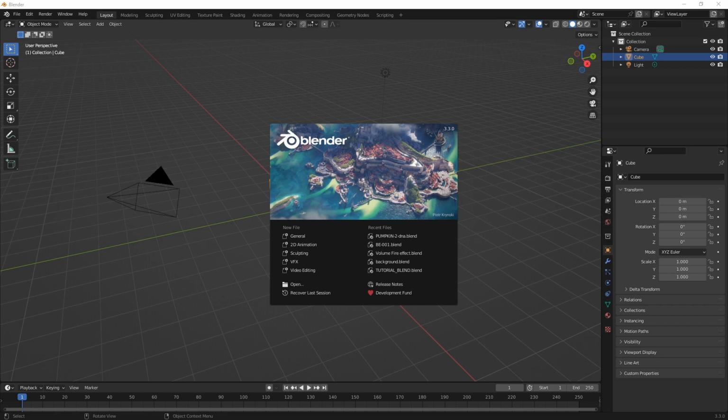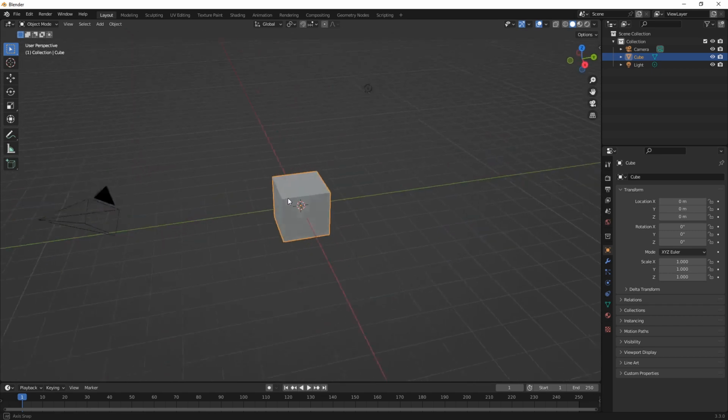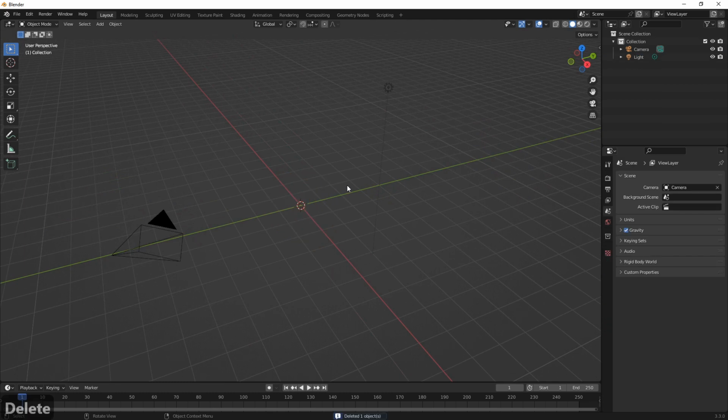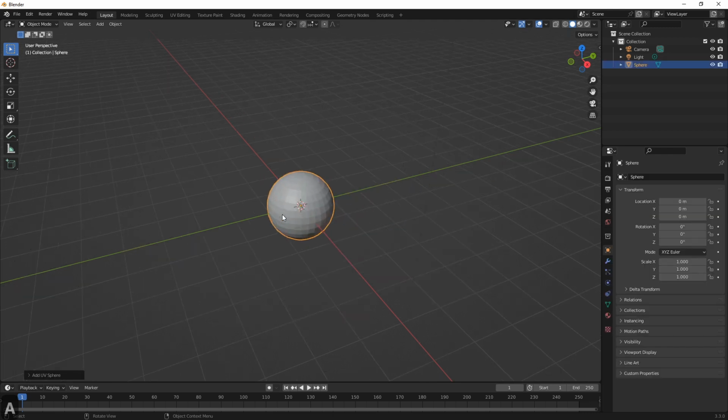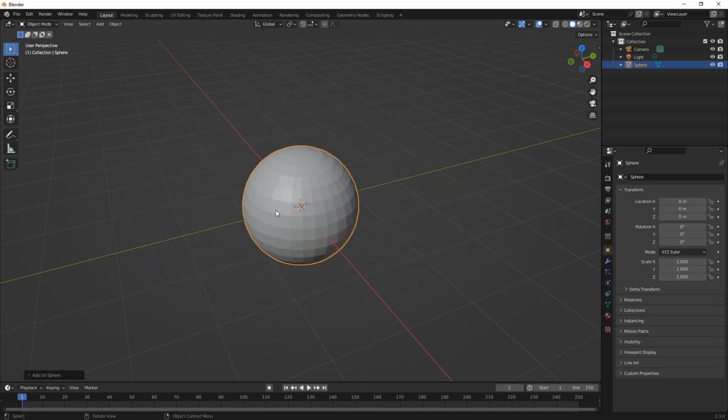So then let's kick this off, and we're going to start with a new screen. The first thing we're going to do is get rid of the default cube. Everyone who follows the channel knows that I don't like doing that. I like using the default cube. I think the default cube is highly underrated. But in this case, we're going to be using a UV sphere. So that's Control A, Shift A even. There you go. UV sphere.